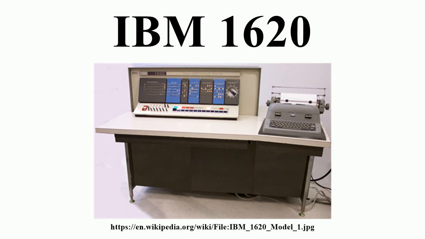The most important items on the 1620's console were a pair of buttons labeled Insert and Release, and the electric typewriter. Insert: pressing this key with the computer in manual mode reset the program counter to zero, switched the computer into automatic and insert modes, and simulated the execution of a read numeric from typewriter to address zero. Insert mode would force a release after 100 digits had been typed to prevent overwriting the arithmetic tables. Release: pressing this key while doing a read from the typewriter terminated the read, switched the computer into manual mode, and locked the typewriter keyboard. Later models of the typewriter had a special key marked RS that combined the functions of the console Release and Start buttons.